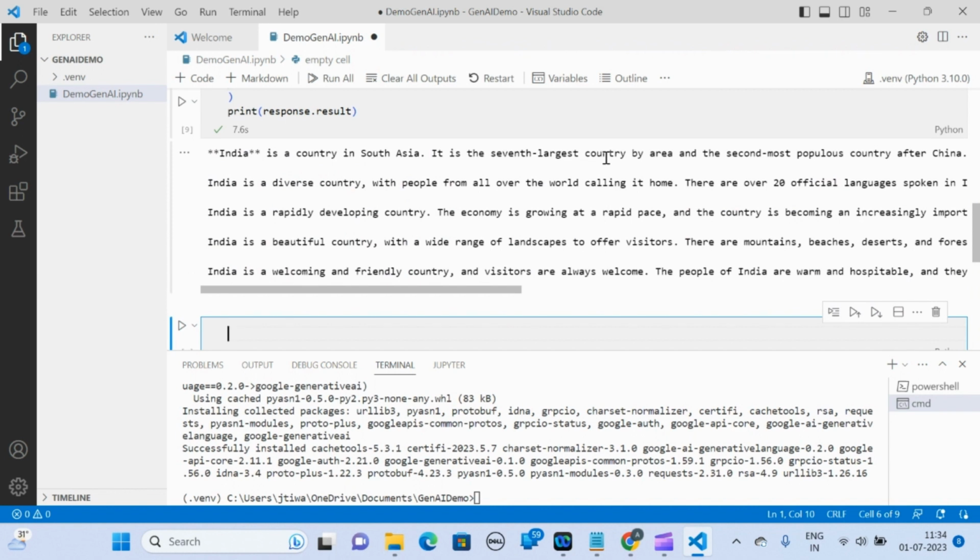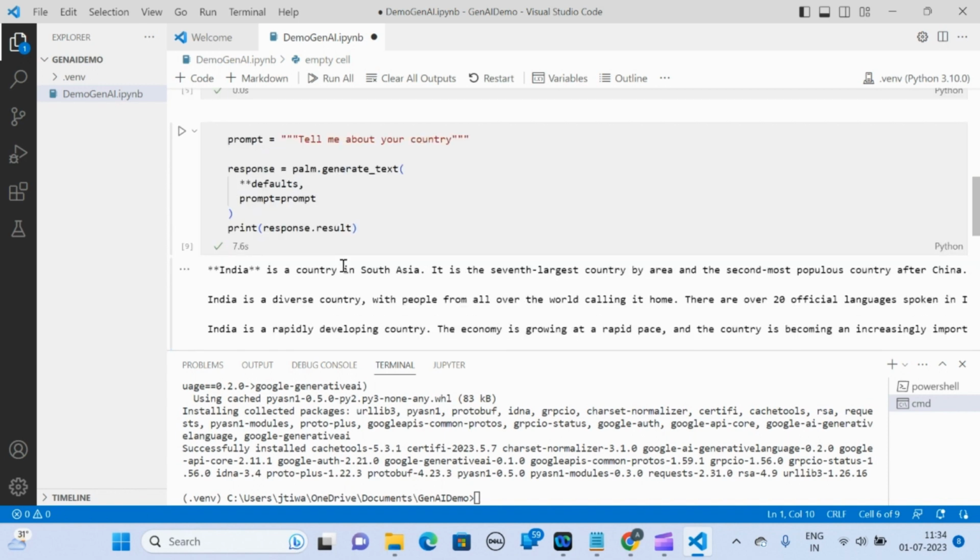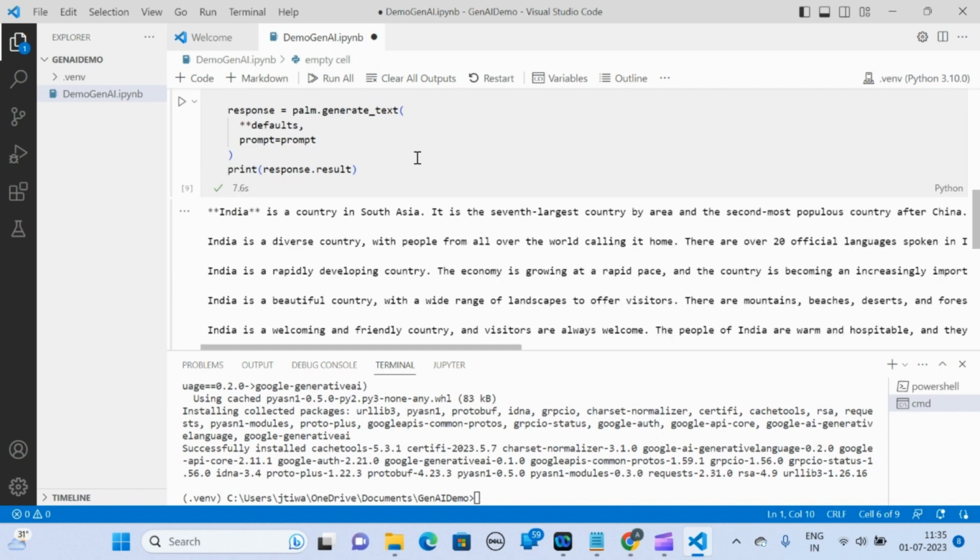It is telling me about India. India is a beautiful country with a wide range of landscapes and offers. So you can try with multiple questions and see the results. Thank you.